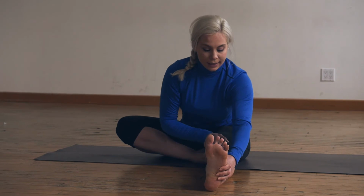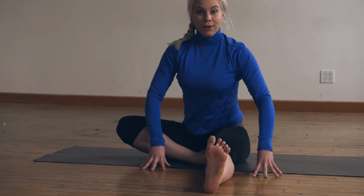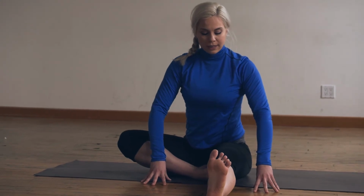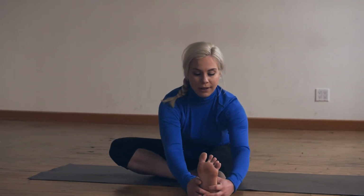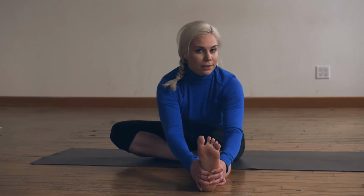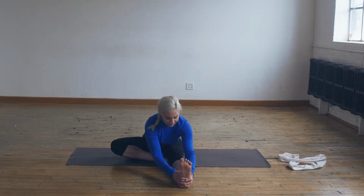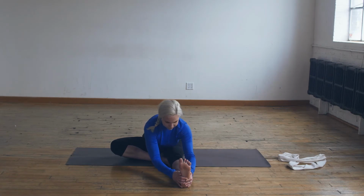Now, ideally, your right leg is straight. But if you're very tight and you have nowhere to go, you can put a little bend in your knee. But still, maintaining that long spine is the most important part of this stretch. So we want to get into the legs and the hips. And if you just round your spine, you end up just stretching your back. Inhale, length. And exhale, tilt forward a little bit more.